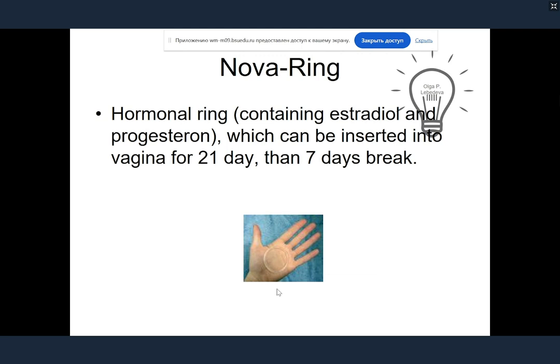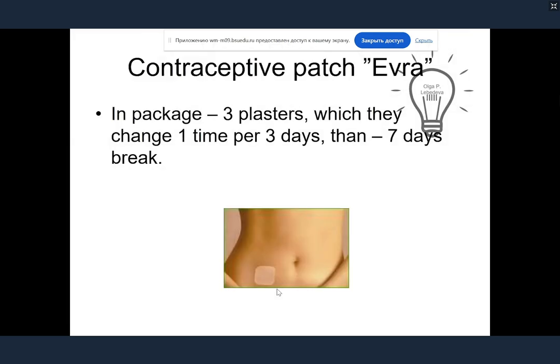Overall, it is actually combined contraception, but with more convenient usage, which is intravaginal. In my opinion, I had such patients. I do not prescribe this vaginal ring because this is a foreign body in the vagina, and microorganisms start to persist, and they very often have colpitis, which can be treated only when we change the method of contraception. So for me, this contraceptive patch Evra is more convenient than insertion of something into the vagina.